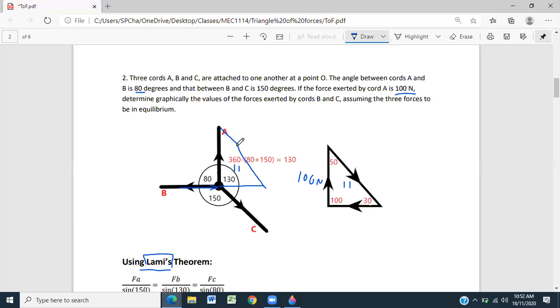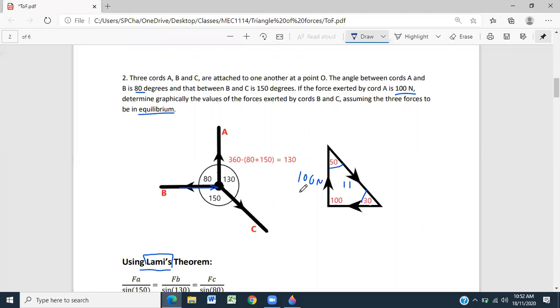So if we kind of just extend this line here, we can see that this angle here, right? It's the same as this one. And we do some other things and we can find these angles too, right? So that's how we create a triangle. We just move these around. This there, slide up, and we fix them together. And as long as the system is in equilibrium, they will join up and form a triangle.